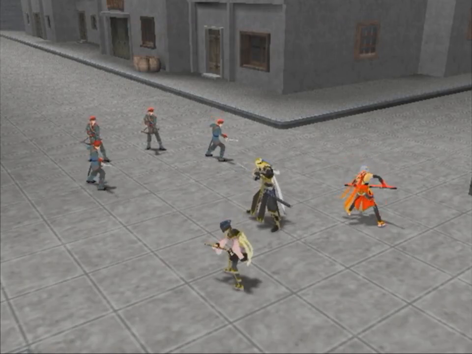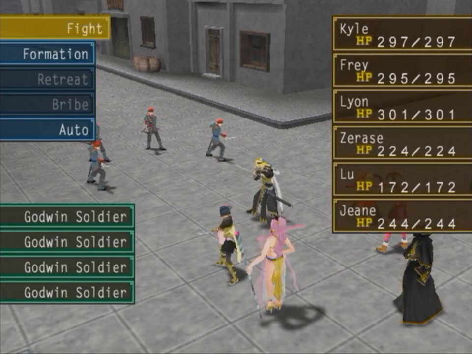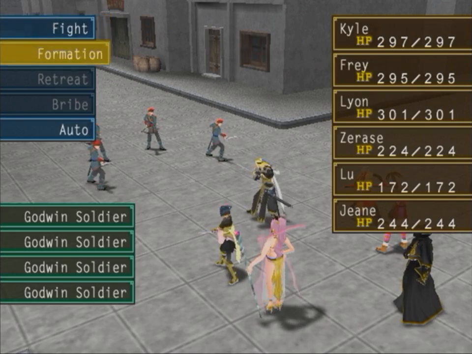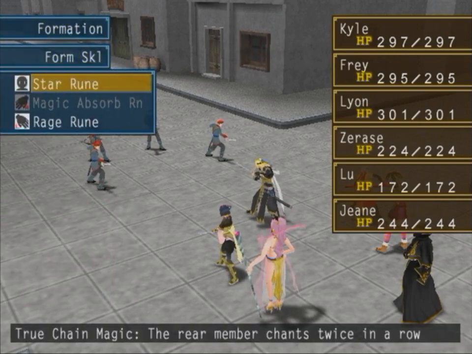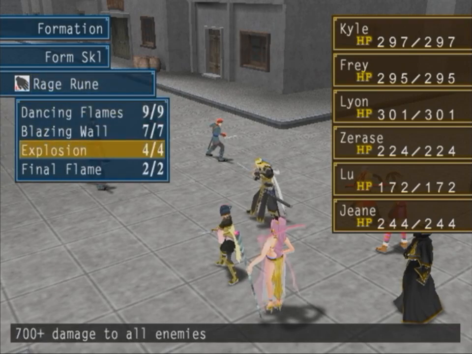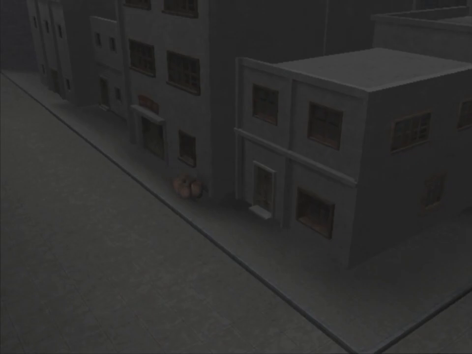Alright, all we fight in here are pretty much just Godwin soldiers. Each of them has 1,500 hit points. You do want to take out those crossbowmen as quickly as possible, because they can do a lot of damage. Usually if there's only one crossbowman, I would probably not worry too much about taking them out so fast, but because there's two of them, I definitely want to use the formation skill there to take them all out.